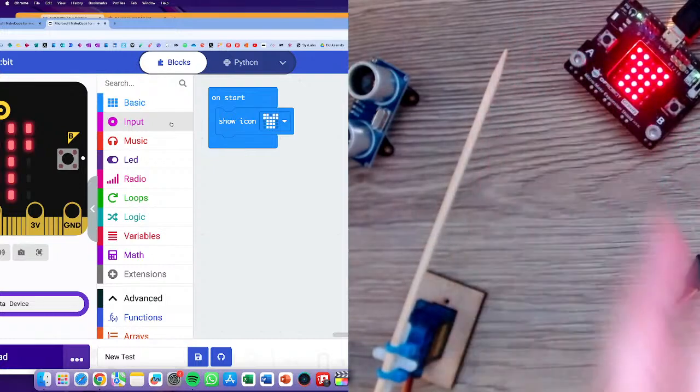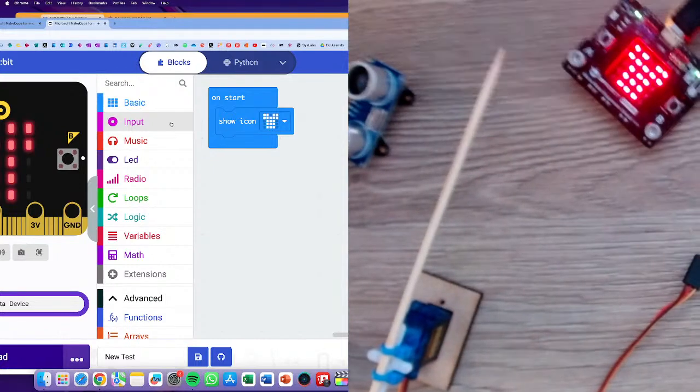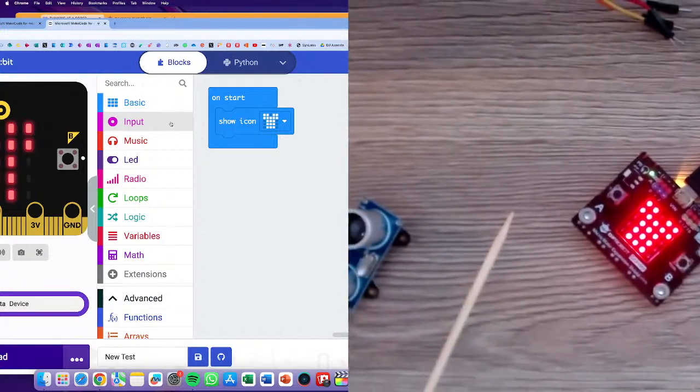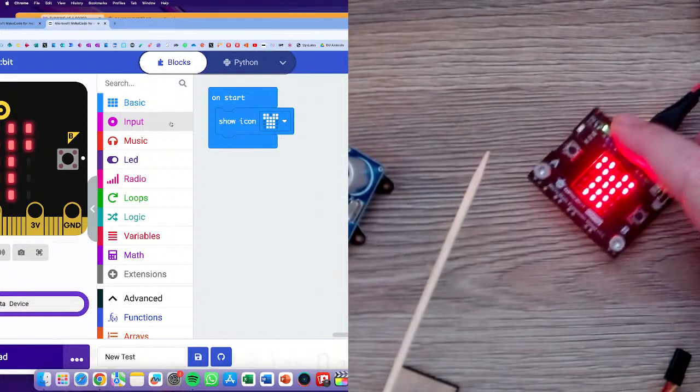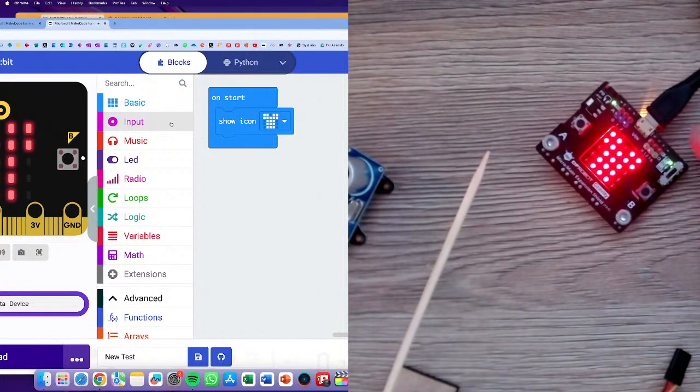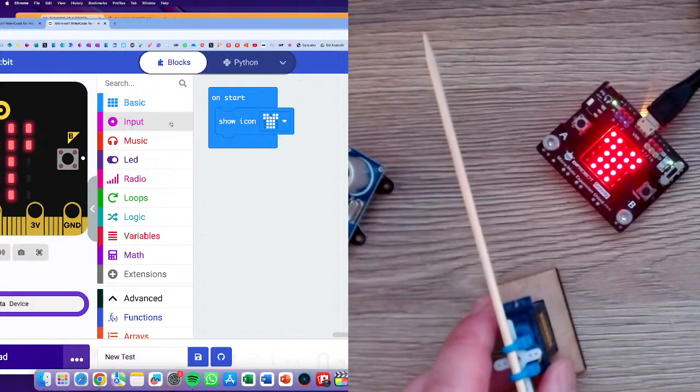So there's my device, just slightly out of screen. In fact, what I'm going to do is just move that slightly over there so I can see it a little bit better. There we go. It's just at the range of the cable without pulling it out. So we have that, and we have our servo.